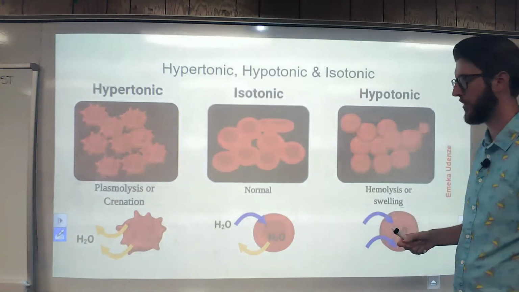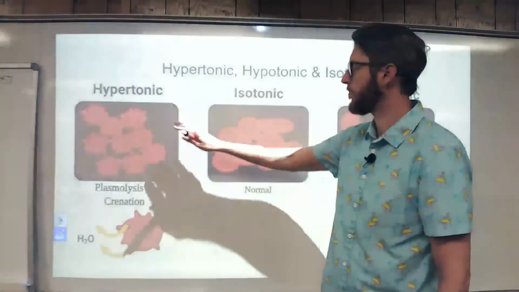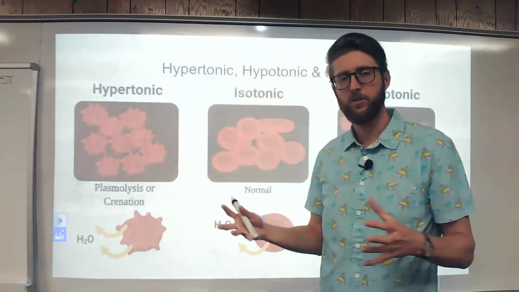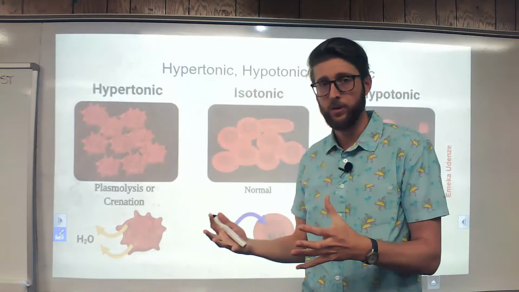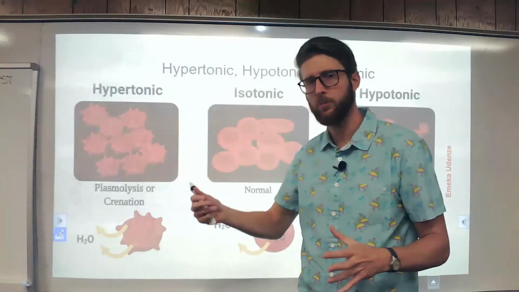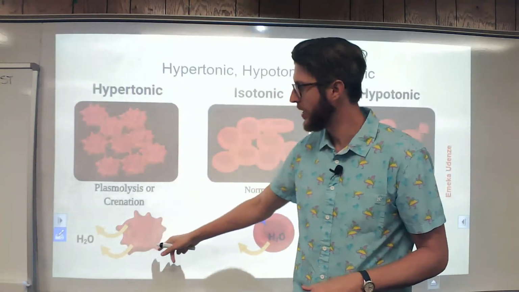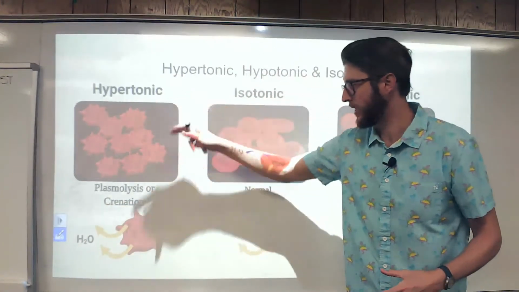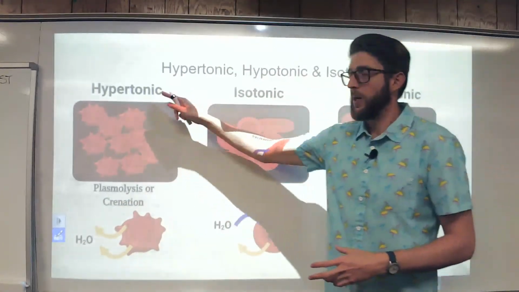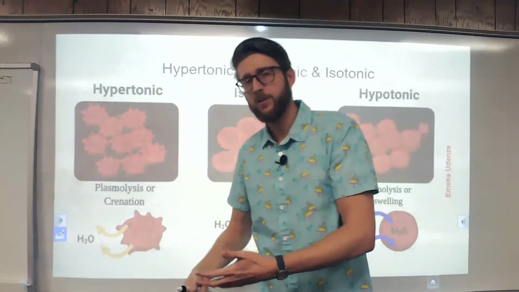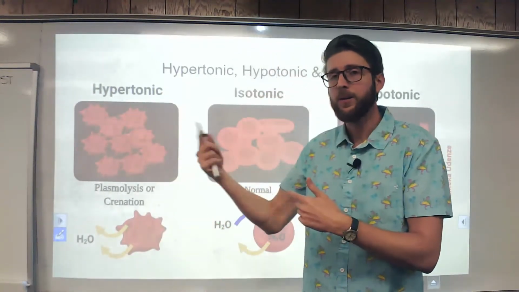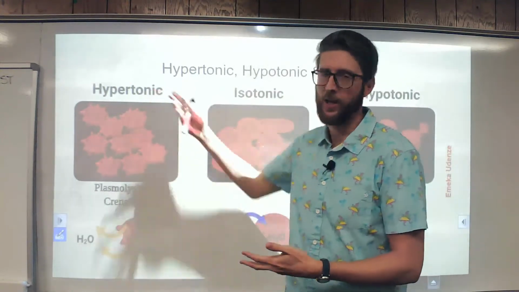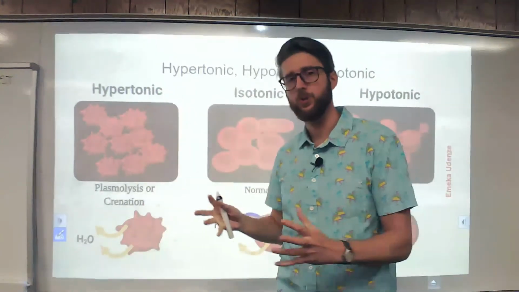Is it balanced on both sides? Well, hypertonic is where water leaves the cell. Think of the cell as a water balloon. If water goes out, the water balloon shrinks, right? So if water leaves, the cell shrinks. That's hypertonic. The way to remember that is if you're hyper, you have a lot of energy, you run around a lot, you get smaller because you lose weight because you're running around a lot because you're hyper. Okay, so hyper, you shrink.